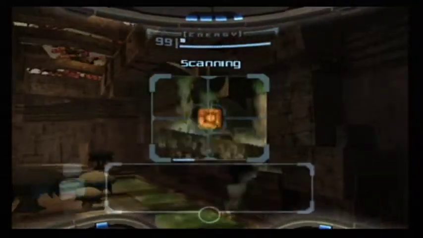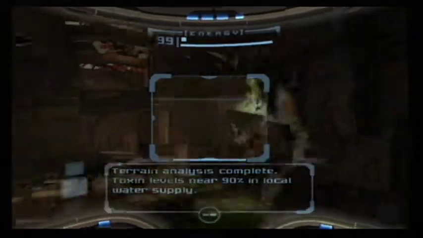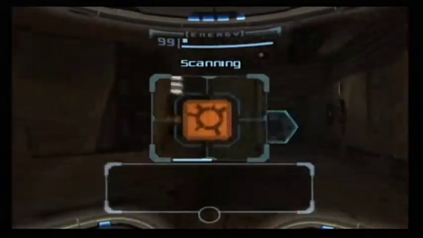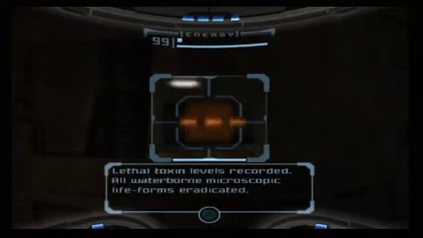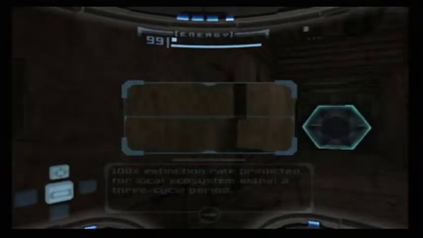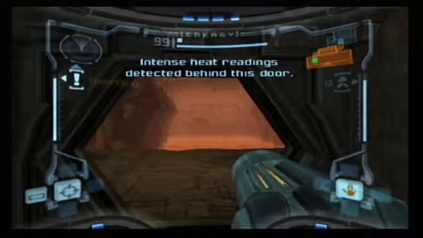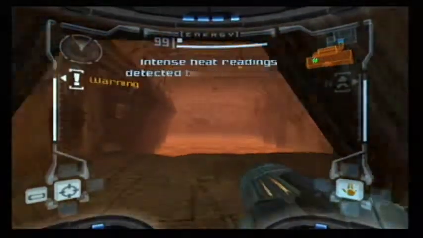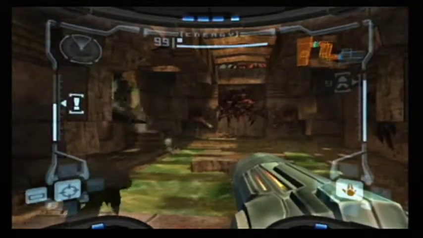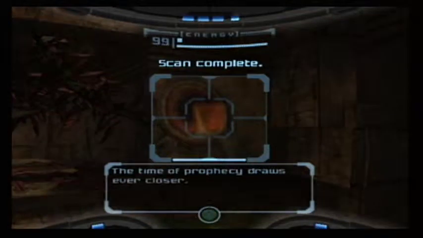Yeah, unusually high toxicity. That's no surprise. Toxin levels near 90% in local water supply. And intense heat readings detected behind this door, and our hazard sensor is going up as we go by the door. So yeah, we do not want to go in there. Our visor was even fogging up a bit. So yeah, let's not go that way. Let's get these scans, though.